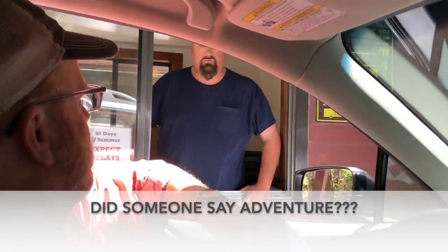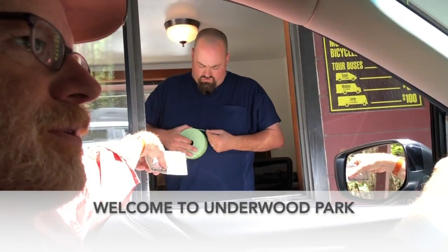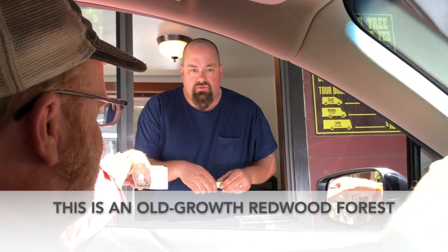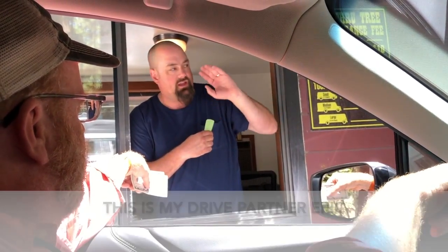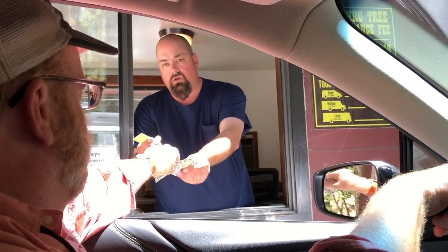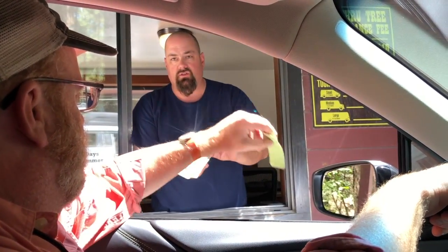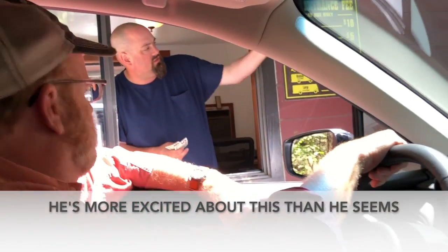Hey there. So what's the damage? $10? Correct, yes. And how big is the park here? So the park itself is about 200 acres. The road is about 1 mile for the whole loop. And it's straight ahead to the tree, about a quarter mile down. Okay, so we just follow the loop, really. Right, and then there's parking down there too if you need to get out and walk around. You can bring your mirrors in if you need extra room. Thanks very much.